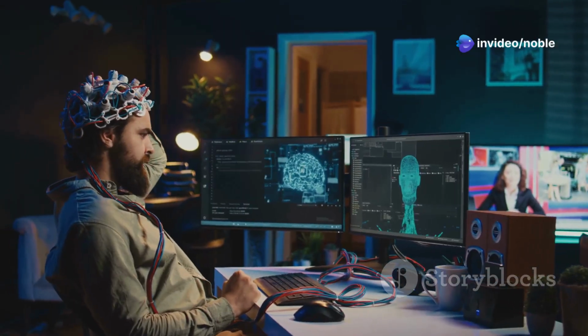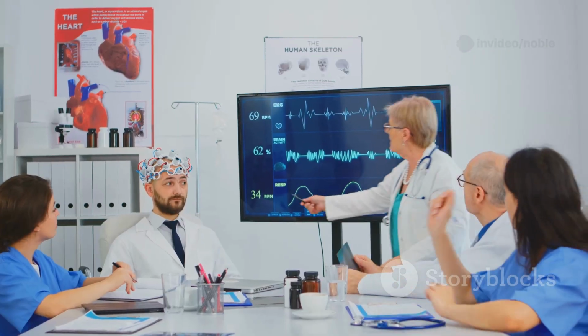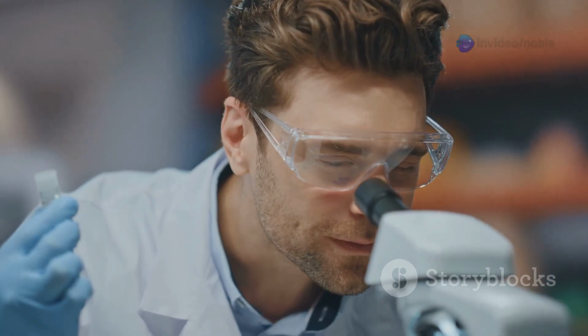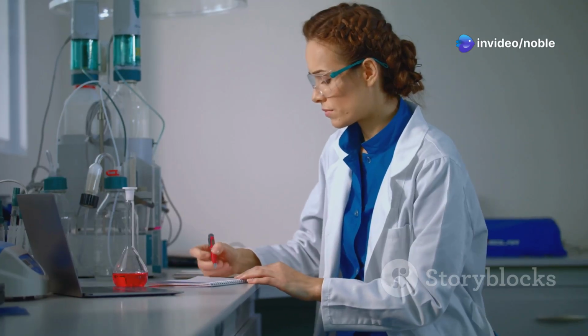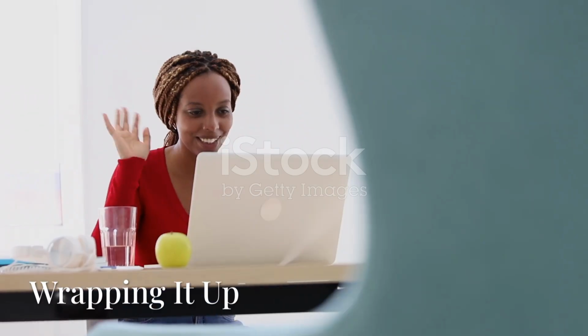Now it's time to put on your analytical hat and interpret the meaning of your results. Do your findings support or contradict previous studies? What insights or surprises emerged from your research? Discuss the practical implications of your findings. Every research study has limitations, and acknowledging them strengthens your credibility.